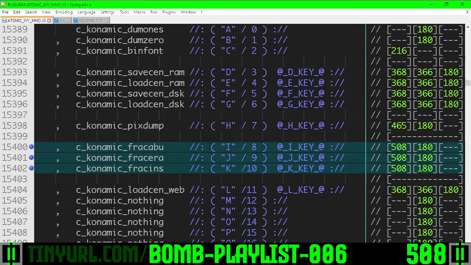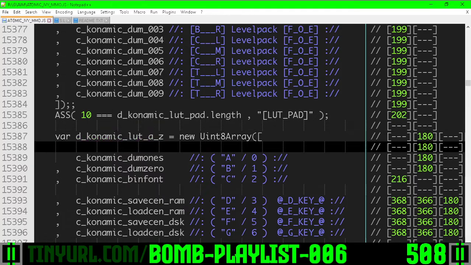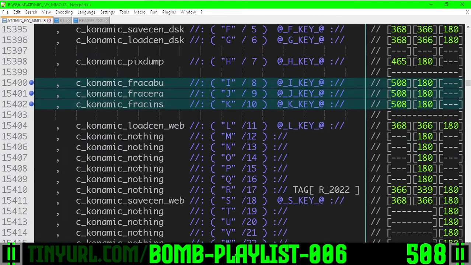Well, if we do the I key, then we're going to do the fractal brush procedure, right? And then J and K are for the other fractal things, fractal eraser and fractal inserter right here. So, right? So the A through Z key gets mapped to 0 through 25, and then we use that 0 to 25 in this lookup table to get out one of these enumeration procedures, right?